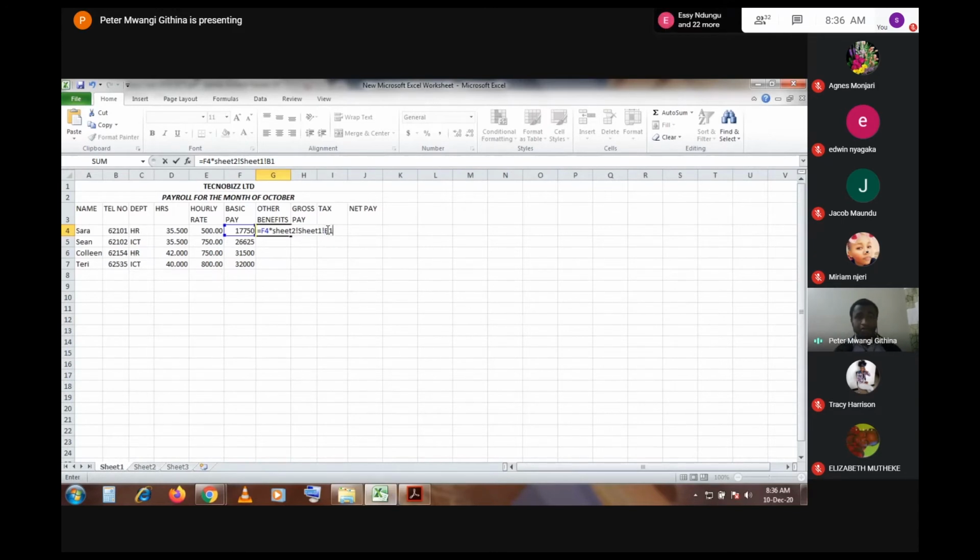Sheet 2 B1. Oh. Mwalimu, go slowly. I'm very slow. Yeah, go very slow now. Okay. Hiyo sasa.